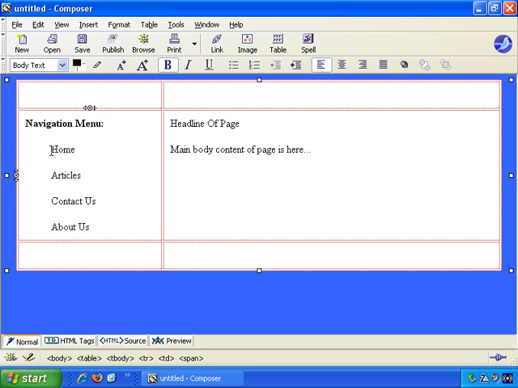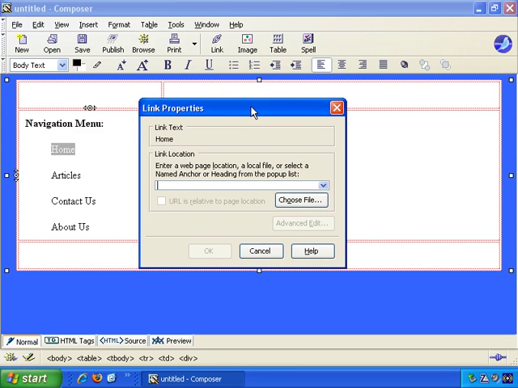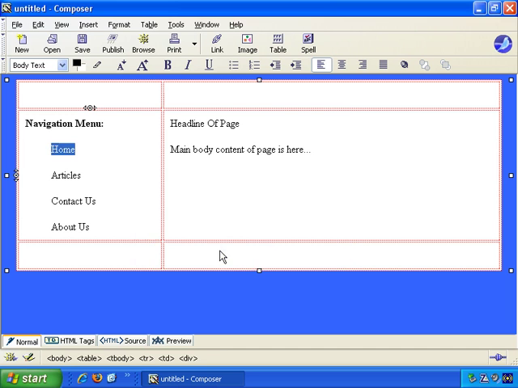Home, if we select that, insert link, and turn it into a link. So home just goes to the home page, and in many cases, the home page is just called index.html. So index, and then dot, and then because the page is made up of HTML code, you want it to end in HTML. So index.html. Okay, that. And actually, before we proceed any further, because we don't want to lose any of this work, let's save it.